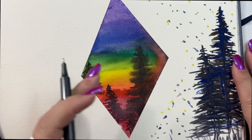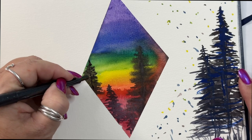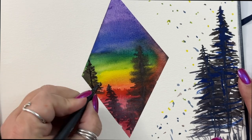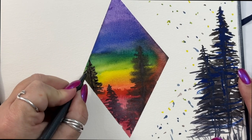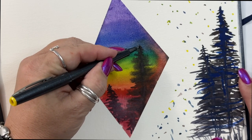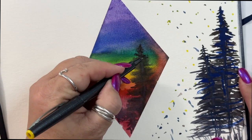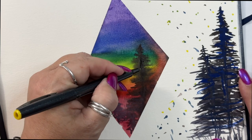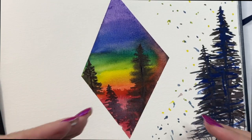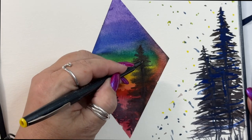But it's all kind of muddied together, blurred together. But if I can take this nice bold black pen and just give those trees a tiny bit more definition, it may make all the difference. And when I do ink work over watercolor, I try to follow the brushwork that's there. If I have my trees going this way, I'm not going to make my pen branches go up. You want to follow what's already there.